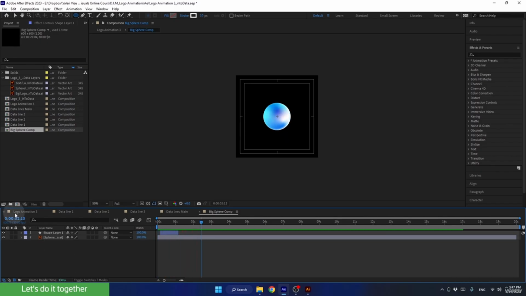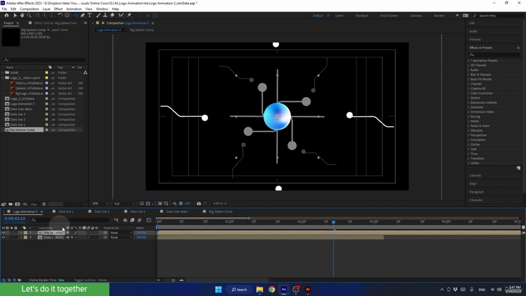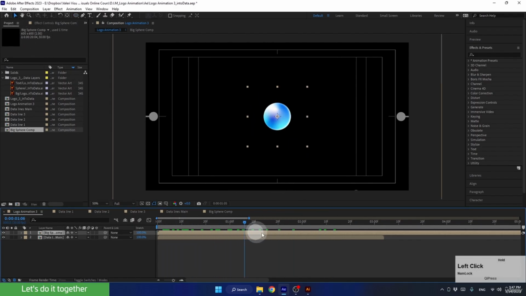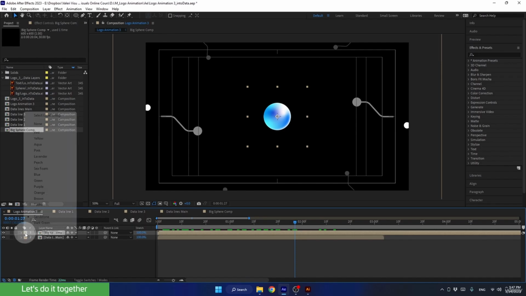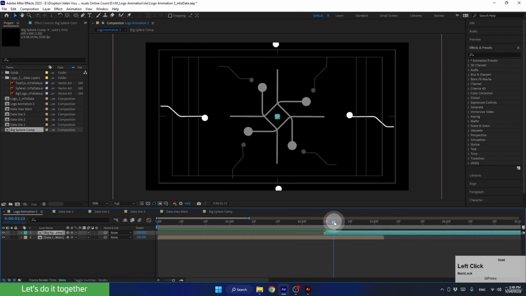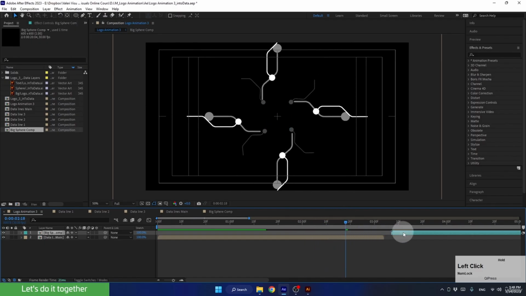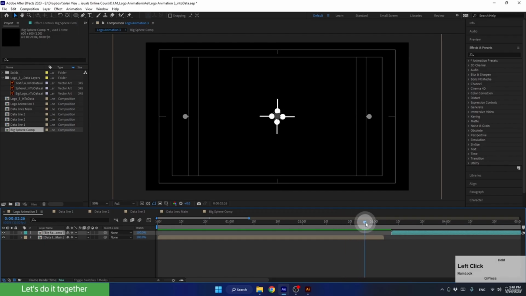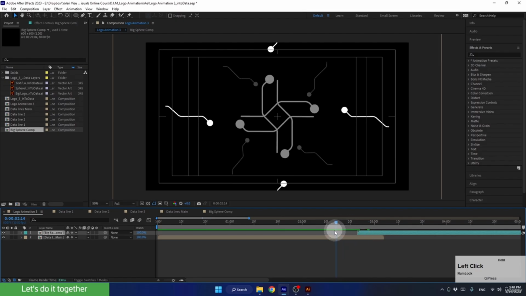Great! Now let's go back to the main composition and activate Collapse for this pre-comp. Now, go back to the Selection tool and tag this pre-comp with a different color, so we can distinguish it from the Data Lines comp. And now, let's move this layer forward in time and find the point where the big sphere is supposed to enter the scene. It should happen here, when all the data spheres join in the center. Let's position it here and see how it looks.